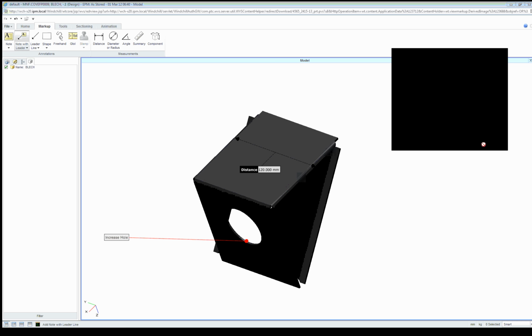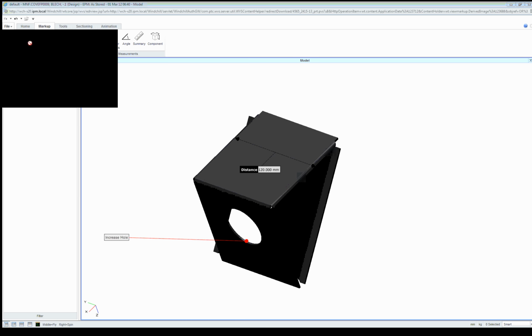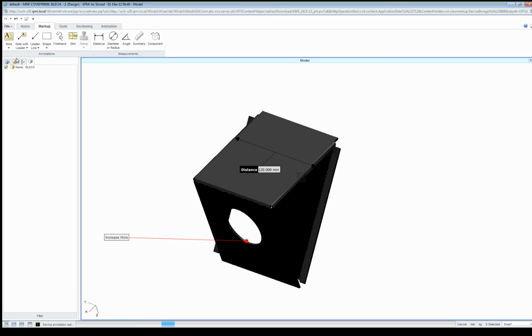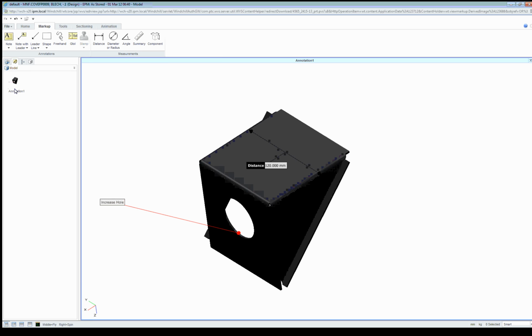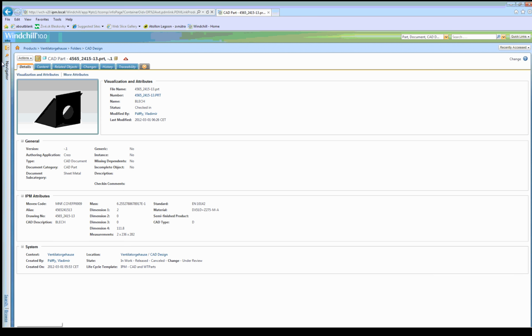they can annotate the model. So I can create any annotation with text, and after that I can save this annotation set for further reusing or for other users.